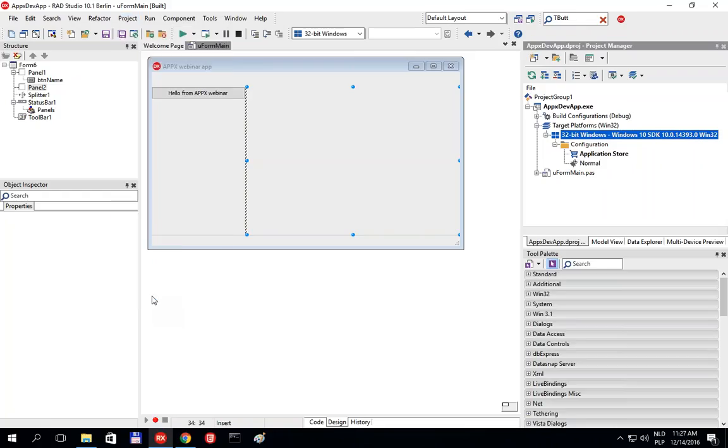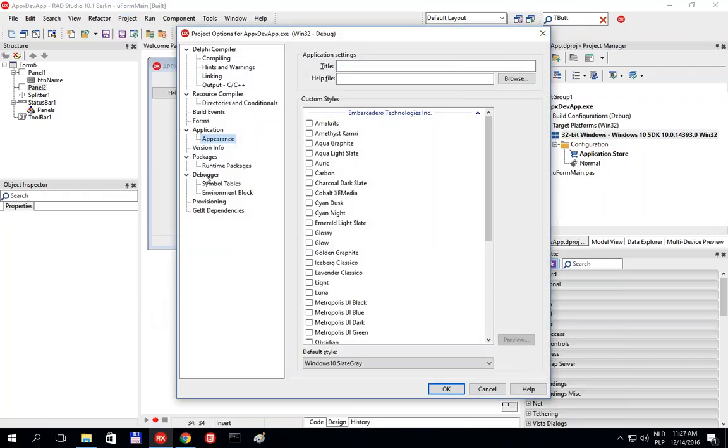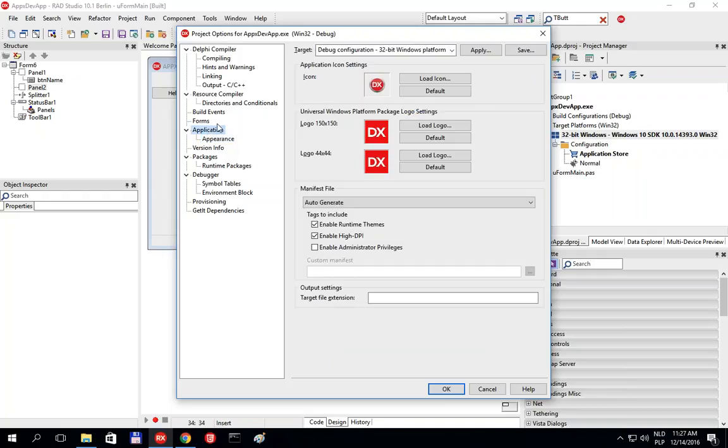So I go to the project options, and here I have also the appearance, and there is an application node. So here in the application, I need to specify the logo. So actually it's a good idea to select for all configurations, not only for debug configurations. So if I select all configurations, I'm going to set the options for both debug and release configurations.